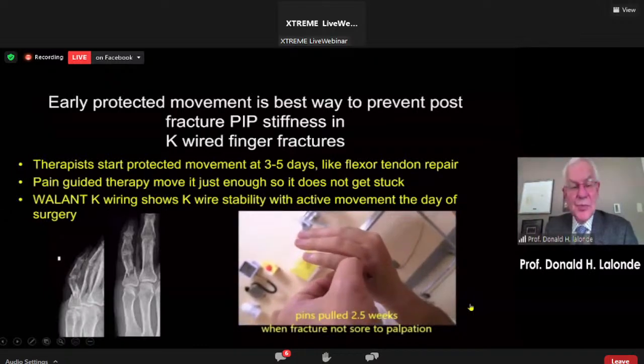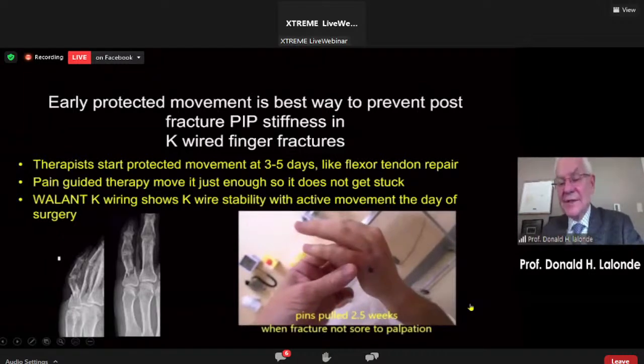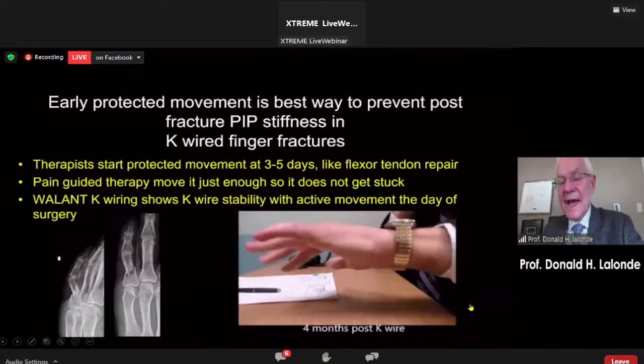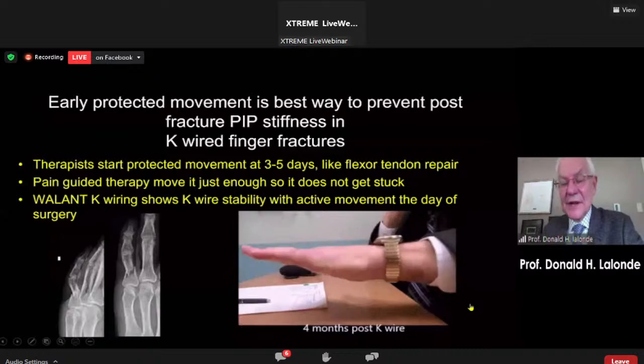Clinical healing is when you press on a fracture and there's no pain to firm palpation. This is much more accurate than X-ray healing for finger fractures. X-ray healing for finger fractures is useless. Let me say that again. X-ray healing for finger fractures is useless. Clinical healing, when you do firm palpation to the fracture site and it doesn't hurt anymore, then you can pull the K-wires. So we pulled his K-wires at 2.5 weeks, and you saw his final result at 4 months.